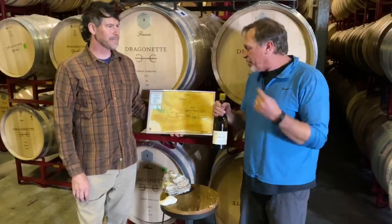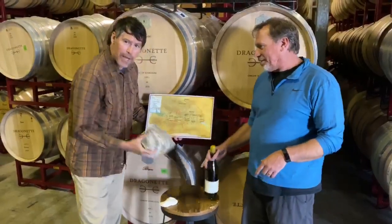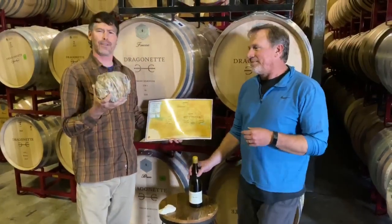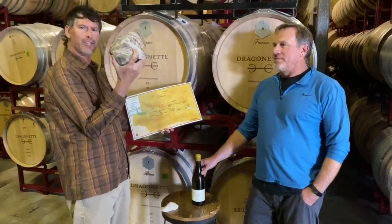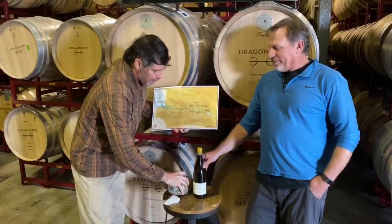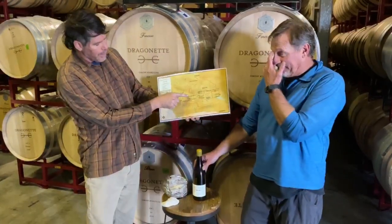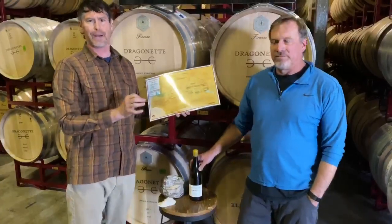The vineyards for this one: on the eastern side of the Santa Rita Hills we have Donica, which is this amazing hillside. Our block at Donica is the top of the crown of the hill with a bunch of banded chert up at the top. It's an organic vineyard, which is important to us. It also comes from Spear Vineyard on that 246 corridor in Santa Rita Hills — Spear is a beautiful certified organic vineyard.